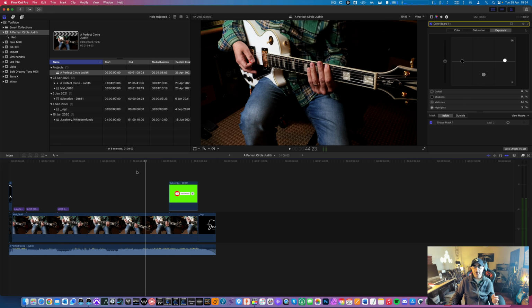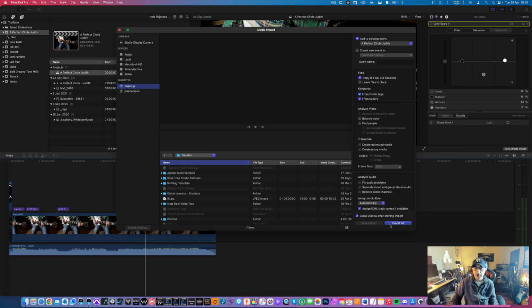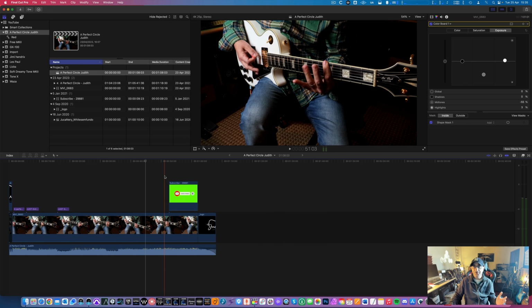So that's the way I usually do it. I synchronize the clip with the audio from the camera, and then the audio that you get from Logic. Of course, before all this, I have to click here, forgot to do that, and import whatever I have on desktop, for example, my video, and then the waveform that I already exported from Logic. So I hope this video helps somehow, because you have DaVinci Resolve, you have a lot of software like this. I use Final Cut Pro, this is why I do it, and usually I get great results.